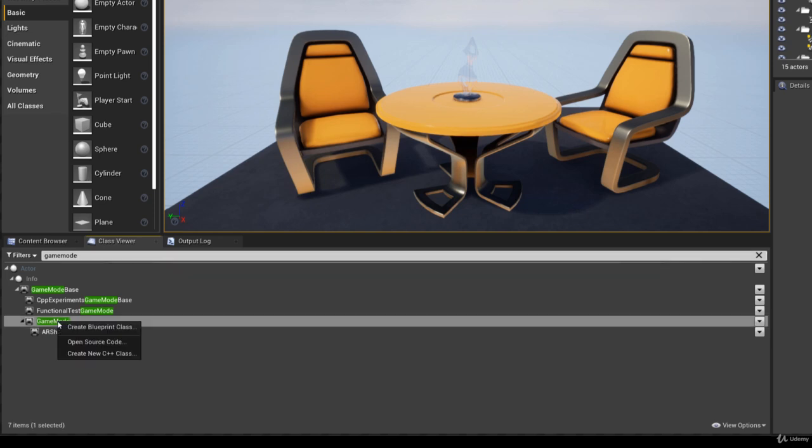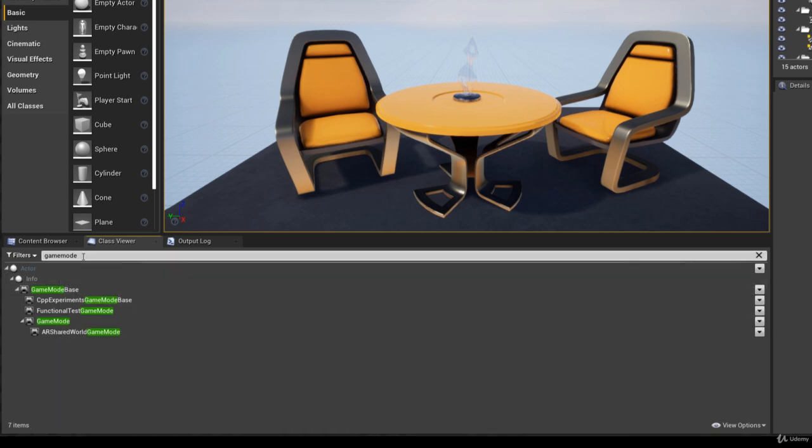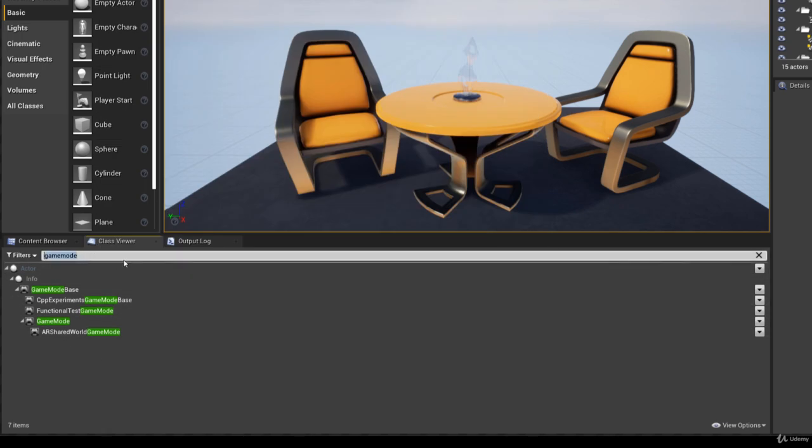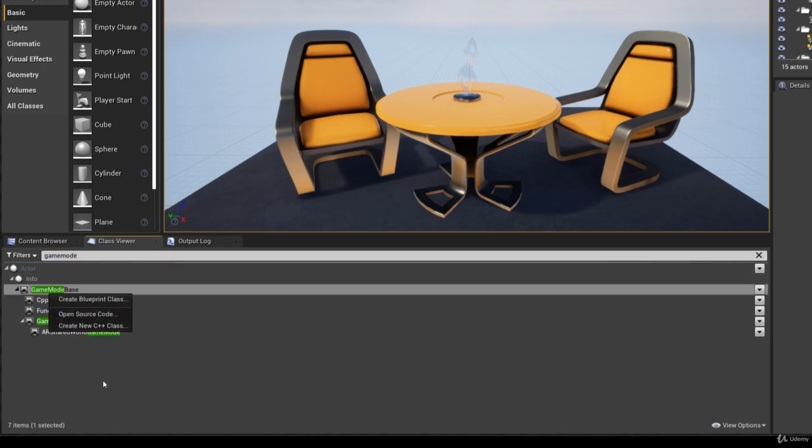You can right click on this and create a blueprint class from that and so on. So not just the classes that we wrote in C++, the objects or actors, or the blueprints that we have, but also the general classes that you have available. You can search in here and create based off of that.